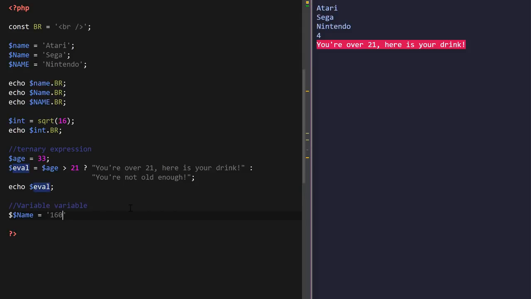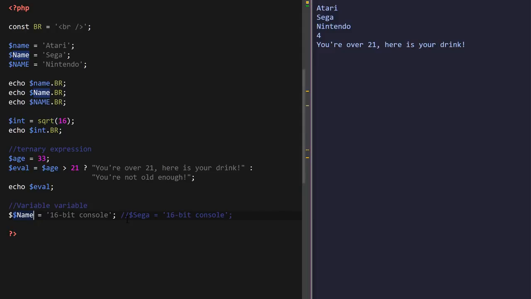So for example, our variable name holds a value of Sega, and so this will be the same thing as writing $Sega equals whatever value is there, because when we write two dollar signs, the value of name is used as the name of the new variable.